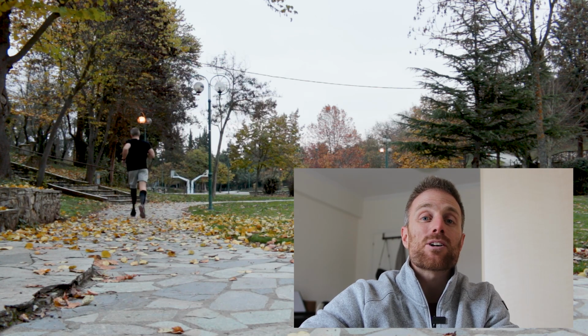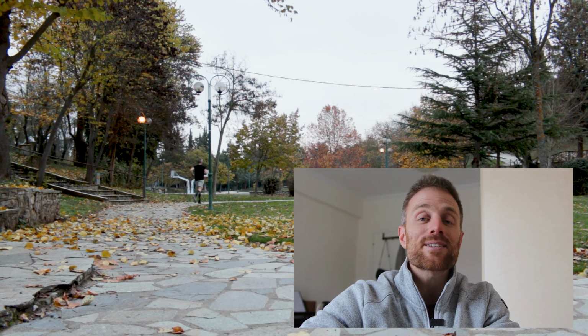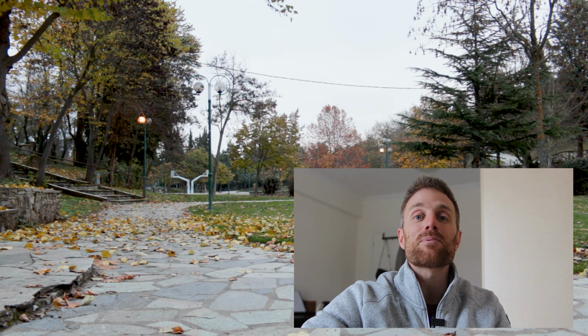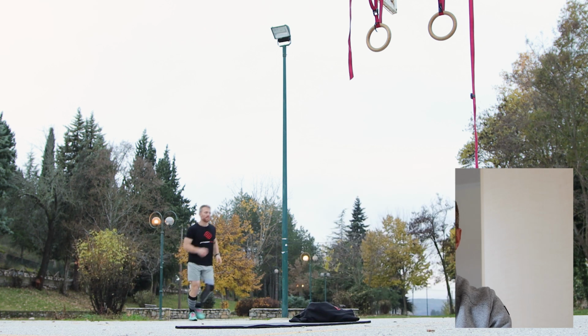And even if you're tired of regular ladders, the contrasting super ladder is a different workout completely, because you've got your push-ups that are getting more and more difficult. You've got your pull-ups that are getting easier. So that whole contrasting element I think makes the workout quite fun.